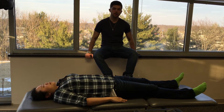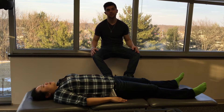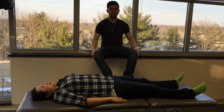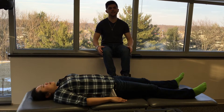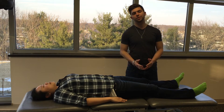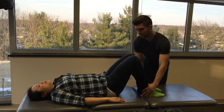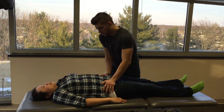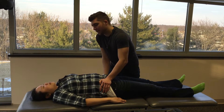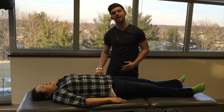So let's say you've just given birth and your body likes to abduct and externally rotate. So how are we going to fix that? If we like to abduct, we want to use the adductors to help pull those in. So first we'll start off with the outflare. As we always do with our innominate, we're going to have Jamie reset, and then we're going to do our ASIS compression test — feel for the brick wall. It feels a little more restricted on the left side, so we're going to focus on that left side only here.